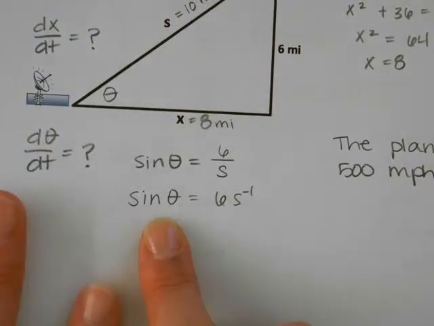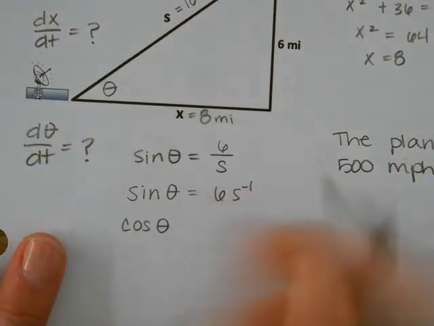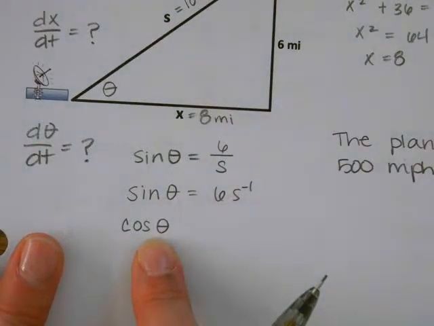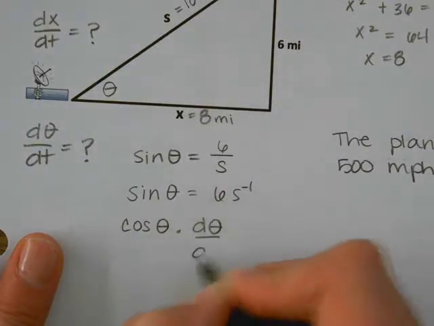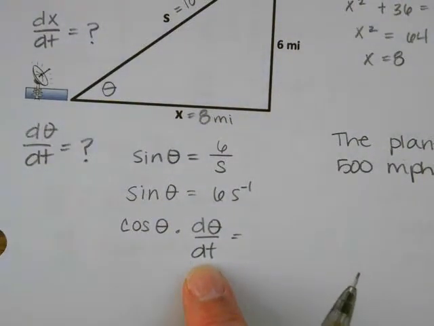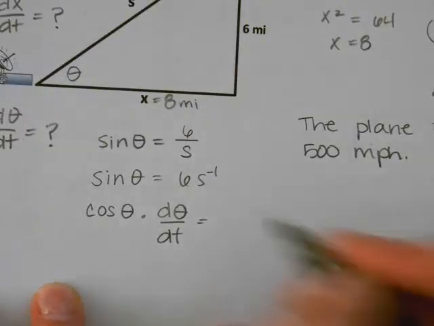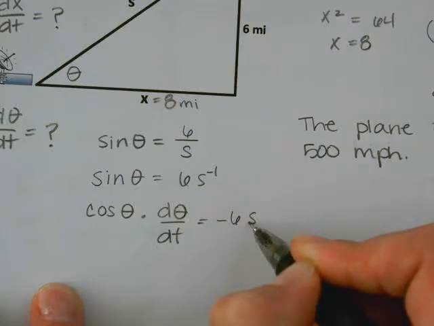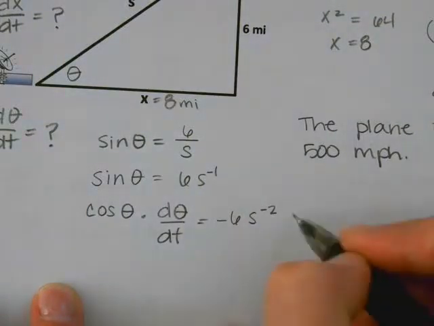Okay, so how do we find the derivative of the left side? Cosine. Yeah, cosine. So we're going to say that's cosine theta, and we just took a derivative of theta, so what should we say? D theta dt. Good. So this is where we're adding in the part about how the angle is changing over time. And then if we take the derivative of the right side, what do we get? S to the negative 2. And then you're right, ds dt.